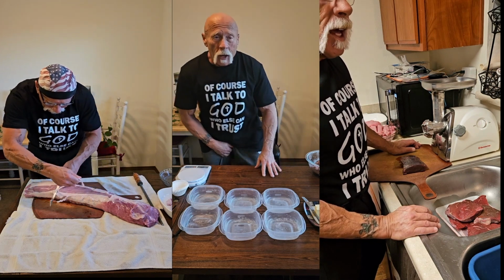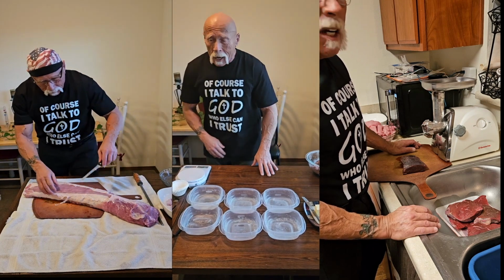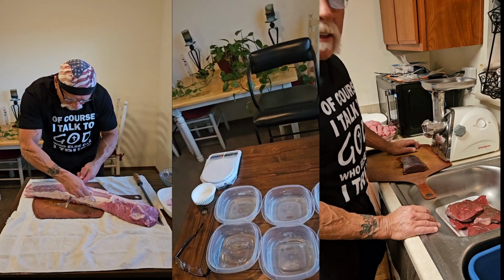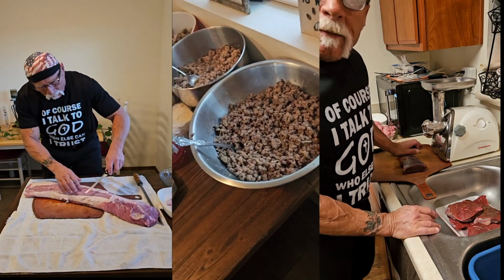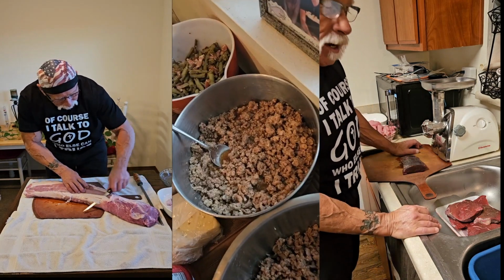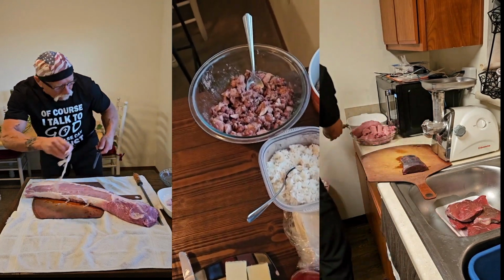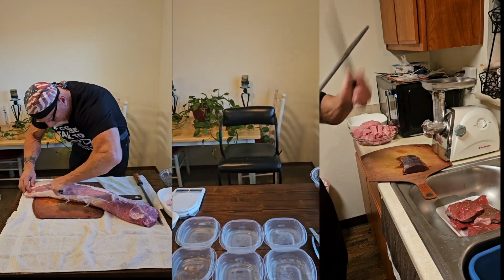So let's start off. I showed you yesterday some of the fine cooking that I do, and I prepare all my stuff in advance. And as you can see, we're fixing to do measuring and prep, and of course I brought all the food here. We have some of the ground chuck, ground pork tenderloin teriyaki, some green beans and rice, and then the pork and beans. So I do have roast pork, but I'm not going to do that dish right now.